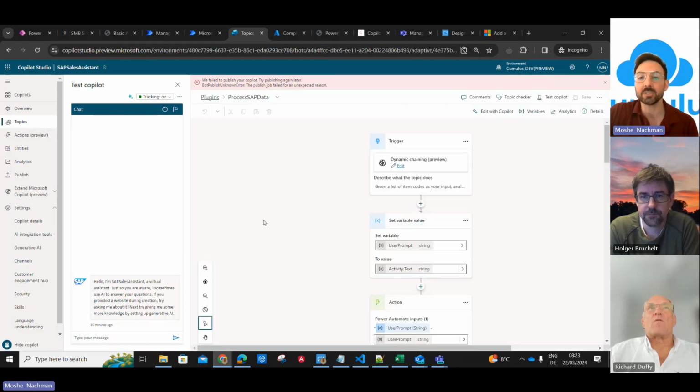So I get into the topic, and then I always advise to switch on the tracking. If we switch on the tracking, we can actually see what actions the Copilot is calling. But before that, let's go to the triggers.